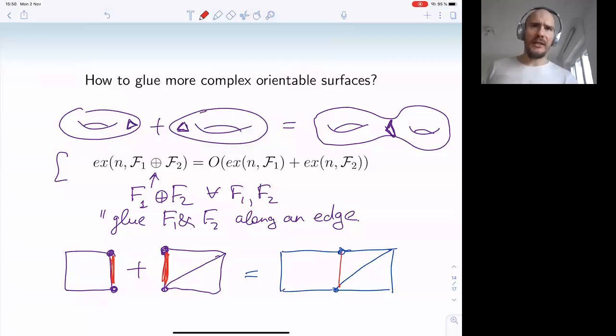Here, you can do it for hypergraphs. I don't want to give you a formal definition of this thing. Basically, this is our tool for proving the result for any orientable surface. We take tori and then inductively glue them together, and this result tells us that if before we had upper bound n to the 5 halves, then we will stay with the upper bound n to the 5 halves. The proof of this statement is very easy, but it's a very elegant probabilistic argument.